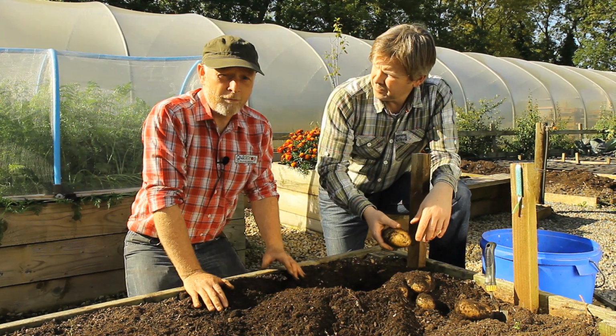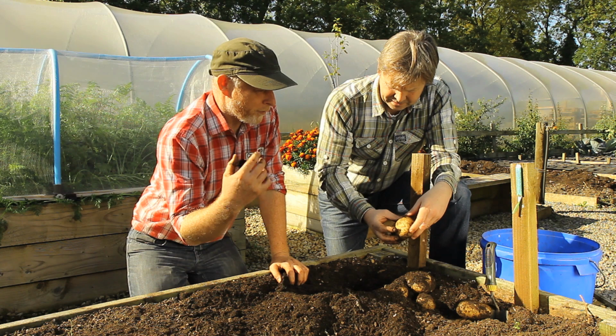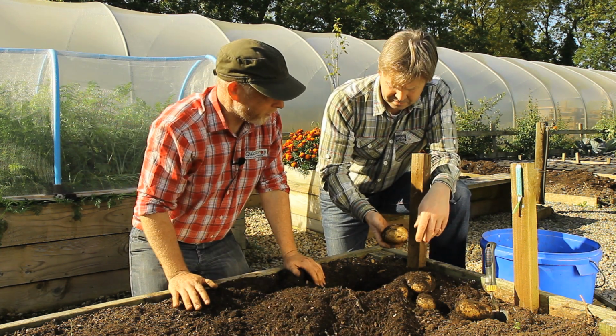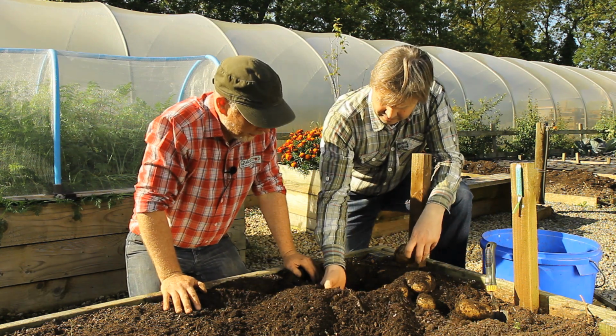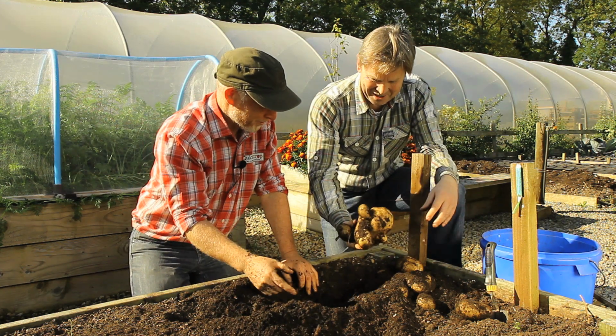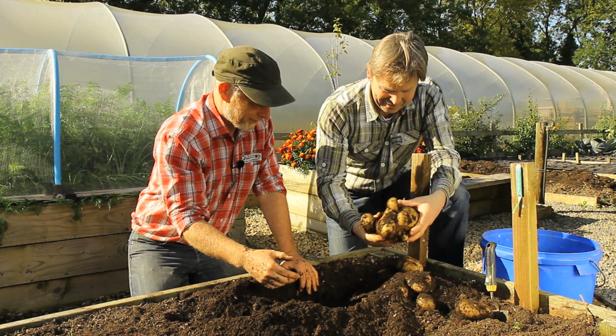They got a little bit of attack of blight a couple of weeks ago, and what I like to do at this time of year is just get all the foliage off. That'll stop the blight spreading down into the tubers. So I cleared them all off, and now we're digging up the potatoes. So many. Look at the size of this thing. My word. I haven't seen a potato like that ever, I think.